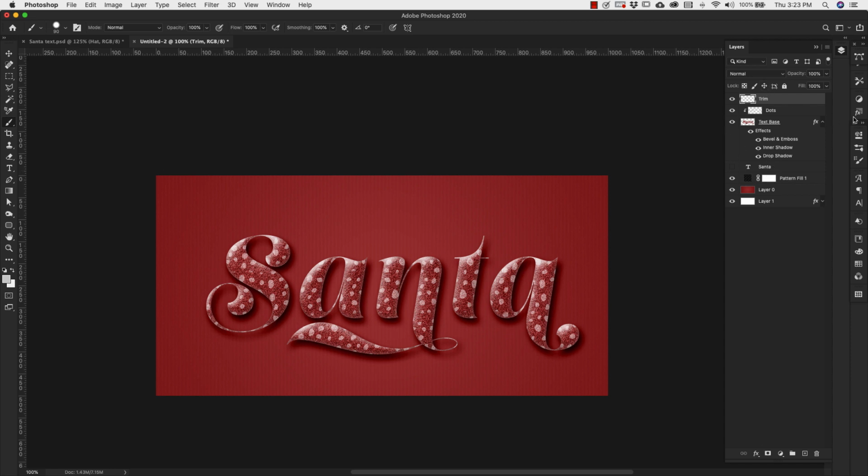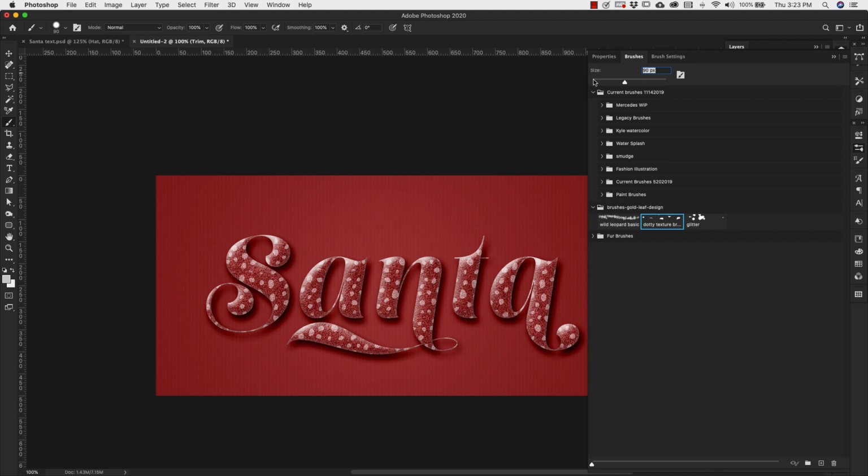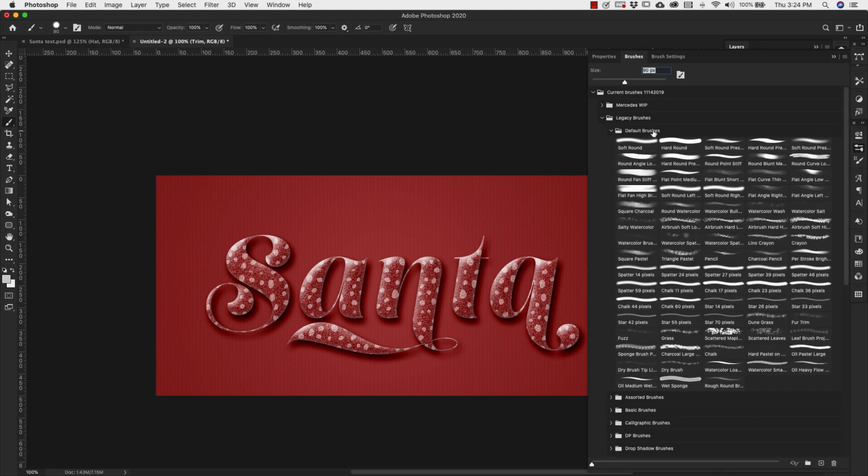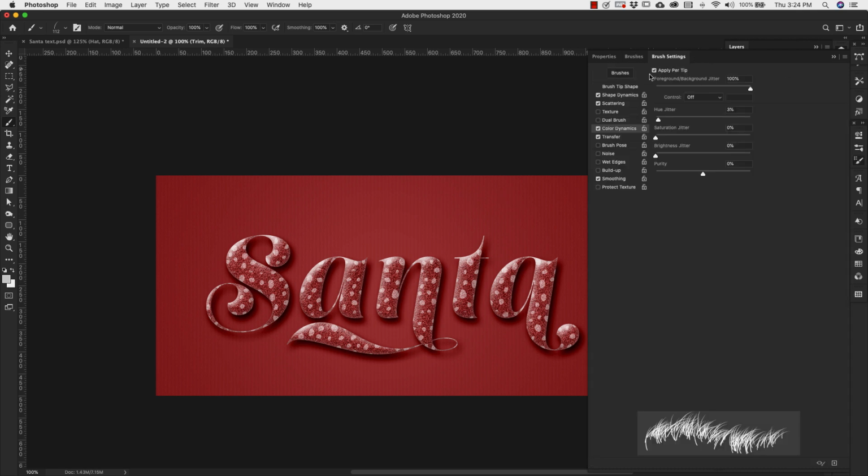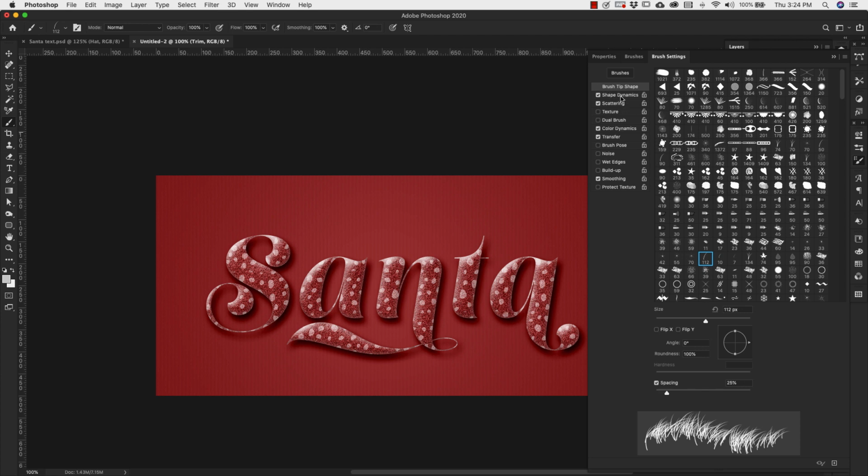Before we get started with the trim layer, we actually have to set the brush up. So we're going to come back to the brushes, and I'm going to come over to Legacy Brushes, and I'm going to be working with default brushes. We're going to come over to the Dune Grass brush, and we're going to make a few changes to that brush. So we'll come over here to the basic settings for this, and we're going to drop the size down to 10 pixels and our spacing to 1%.